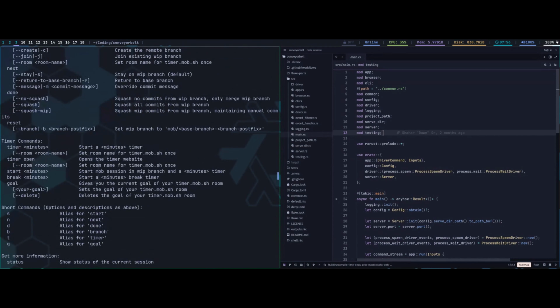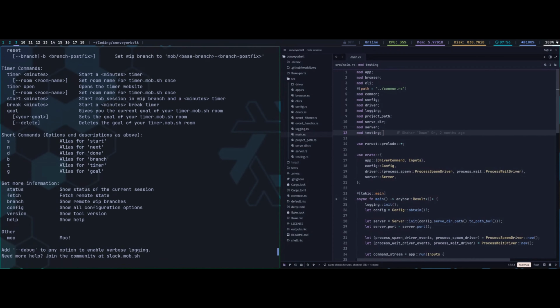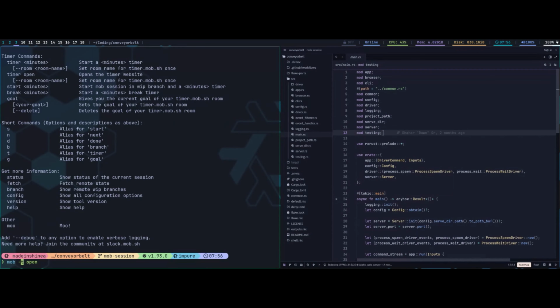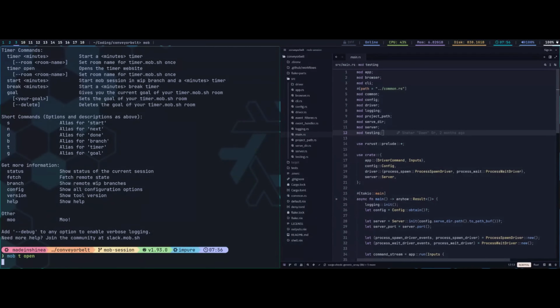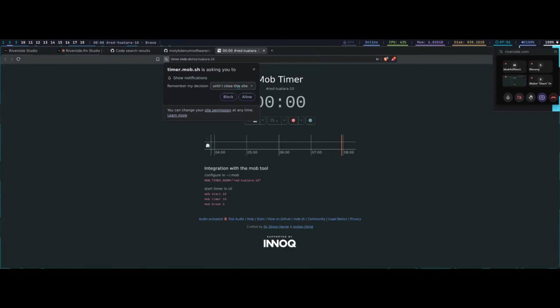T is short for timer. T, okay, maybe. It's not a flag. Oh, it's a subcommand. Yeah. Should probably allow notifications. That helps.